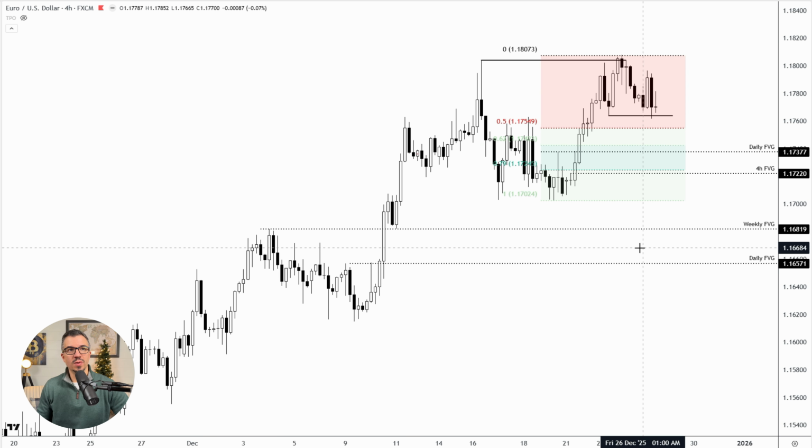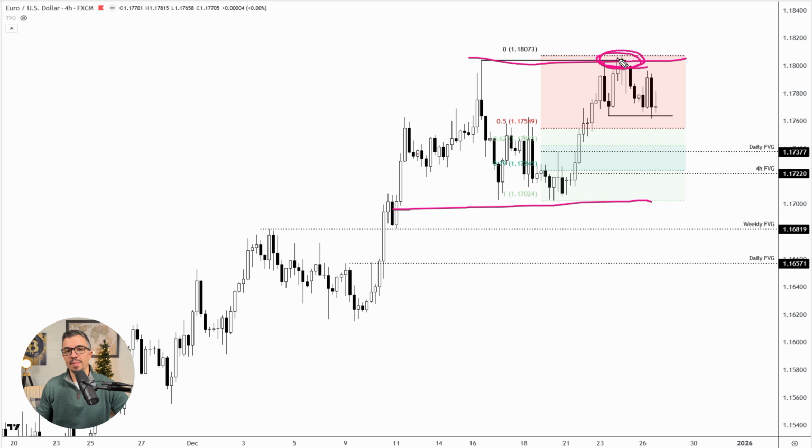However, just keep in mind that looking at this chart too, this here for the euro, very different from the DXY, is technically internal, because we haven't gotten a true break of structure up here, at least not in my opinion, just because it was so close. And we also have the holiday season. So I'm hesitant to sit here and say that this is a break of structure.